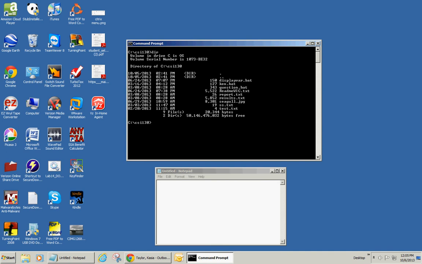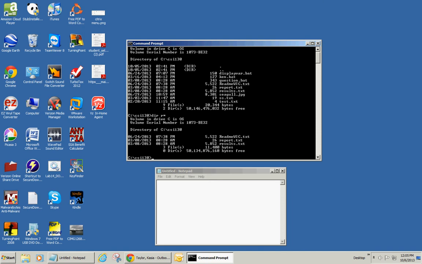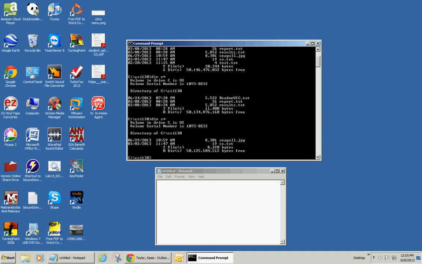Let's say that I only wanted to see those files that begin with the letter R. I'm going to use the directory command followed by R and the symbol for the wildcard, the asterisk, and now I can see anything that begins with R. I can do the same thing, let's say, if I wanted to see the files that begin with S. Again, S, the wildcard symbol, which means anything else can be there after the S, and there are two files.